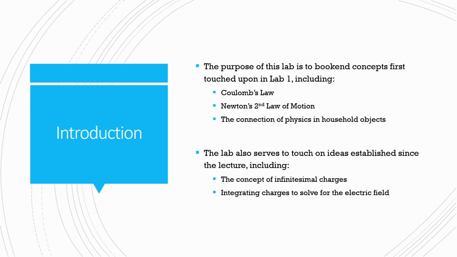So the purpose of this lab is to bookend concepts first touched upon in Lab 1, including Coulomb's law, Newton's second law of motion, and the connection of physics and household objects. The lab also serves to touch on ideas established since the lectures, including the concept of infinitesimal charges, and integrating them to solve for the electric field.